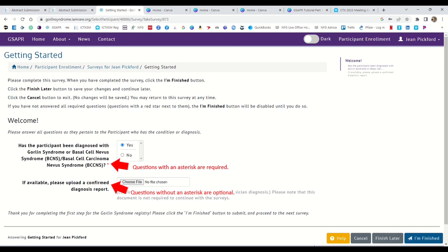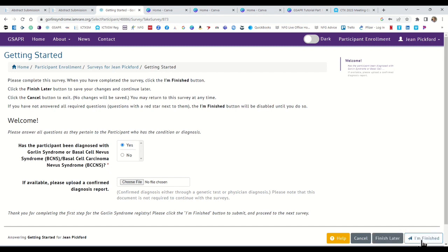When you answer all of these surveys, you're going to come to this area at the bottom of each survey. And it can get confusing because you think that you're completely done, but you're not. So here is a button that says cancel. That will take you out completely and you'll start over. Here's a button that says finish later, which means that you started answering some of the questions, but you're going to come back later because you have an interruption and you need to go and do something else.